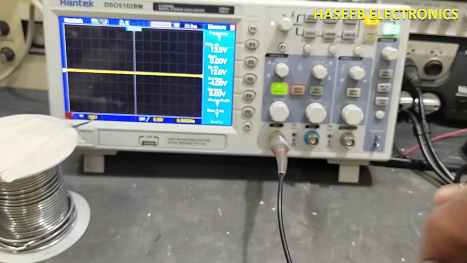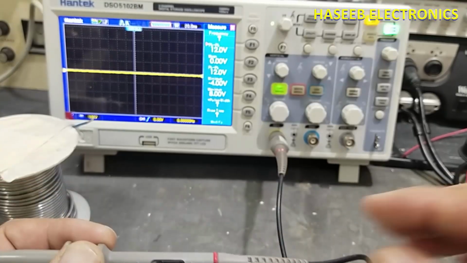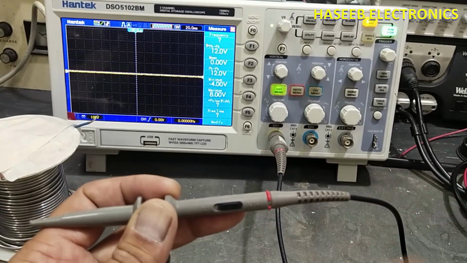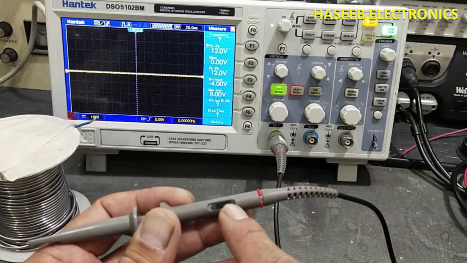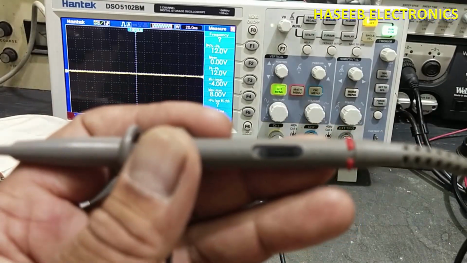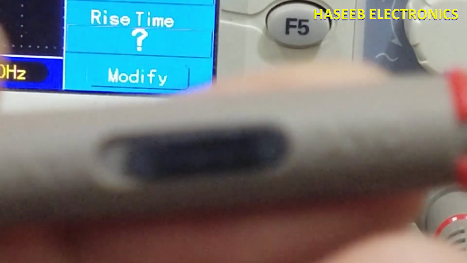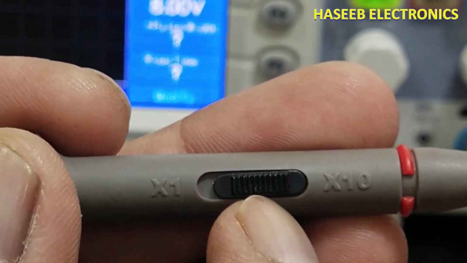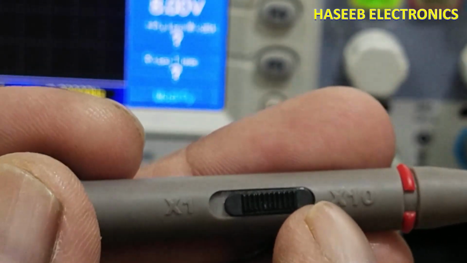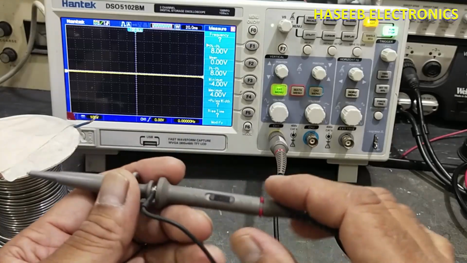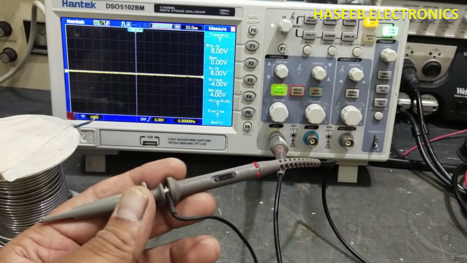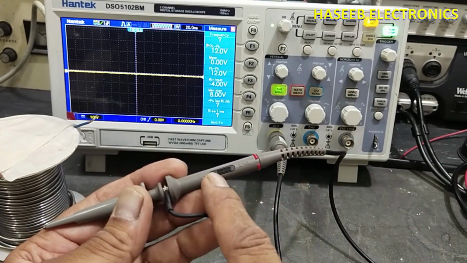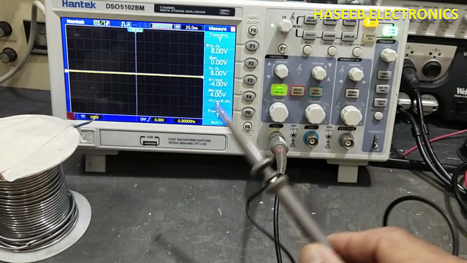Let's check this signal. Before testing this signal, because this time our voltage range is higher voltage, we are using 10x probe. For 10x probe, we must set this probe to 10x. We must select this switch to 10x. Now the second thing, when you are selecting 10x probe, never set this probe to 1x until you have done your job.